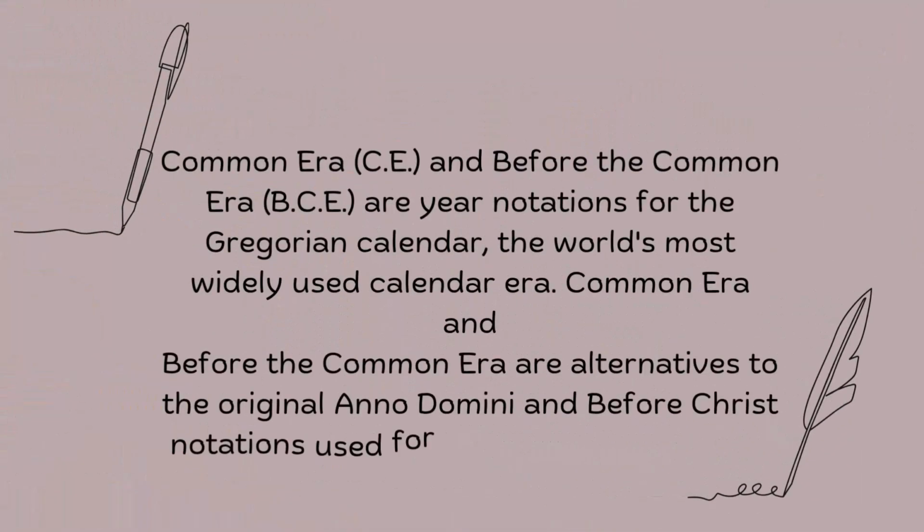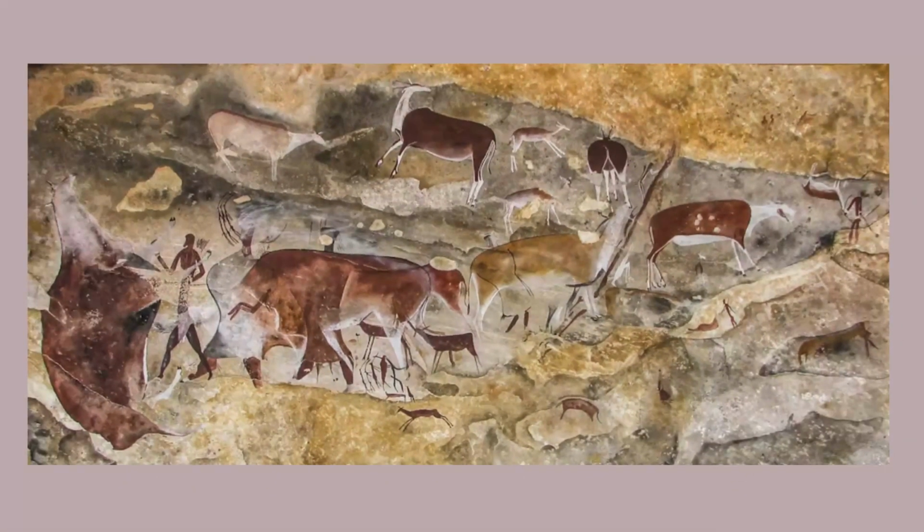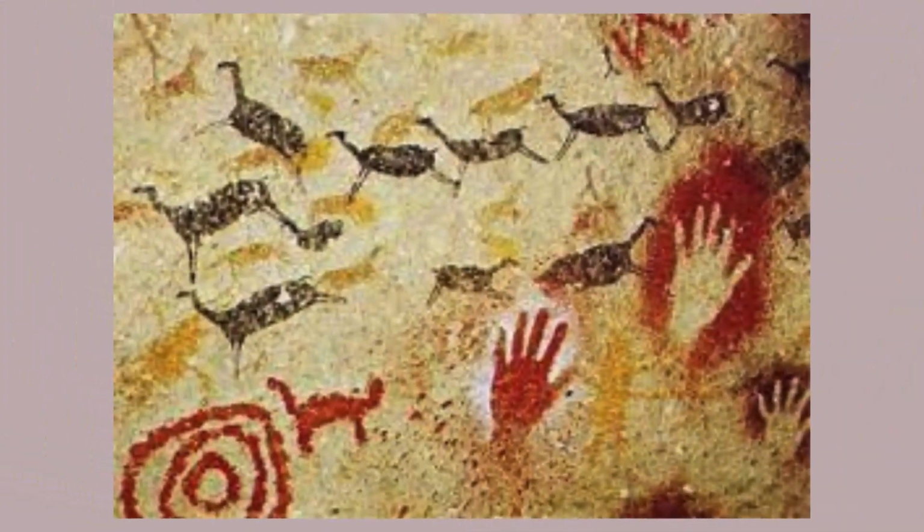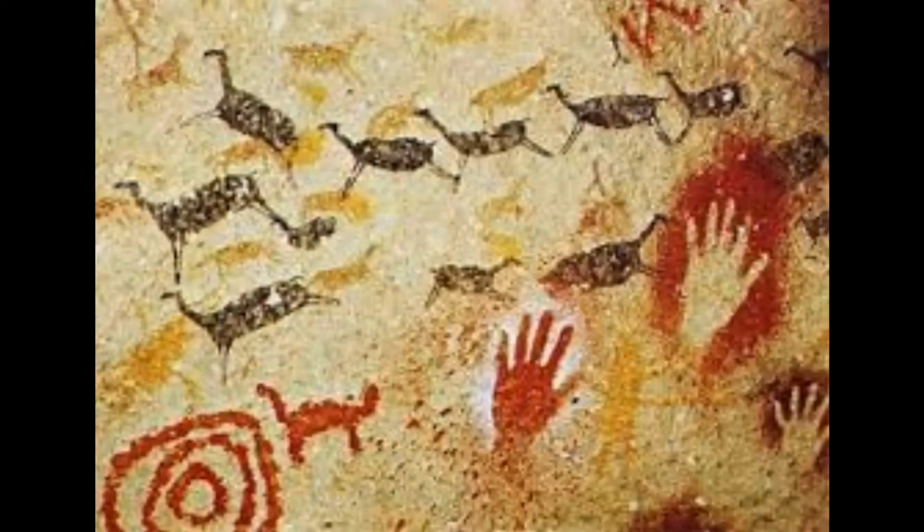Prehistoric art refers to art created by humans before the invention of writing, which is typically dated to around 3000 BCE. Prehistoric art includes a wide range of visual arts, including cave paintings, rock art, sculptures, engravings, and carvings. Prehistoric art often depicted animals, humans, and other elements of nature, such as trees and rivers. These images were often used to tell stories or convey important cultural or spiritual beliefs.